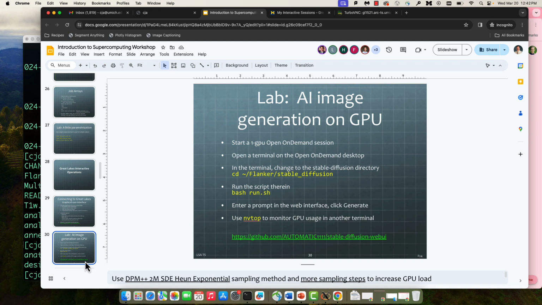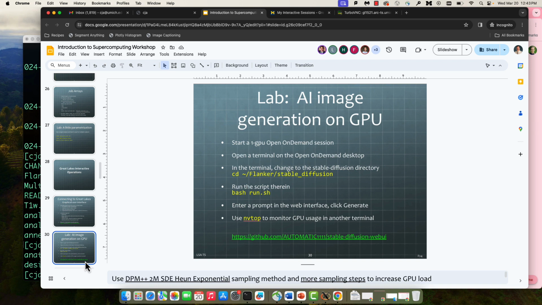It's a small large language model that has been pre-trained, and you can ask it to show you images of various interesting things, and it will use that pre-trained model. It will evaluate the pre-trained model on the context input that you give it, run that on a GPU, and then show you the resulting image. So kind of a common thing these days, but is easily handled by the cluster in an interactive fashion.